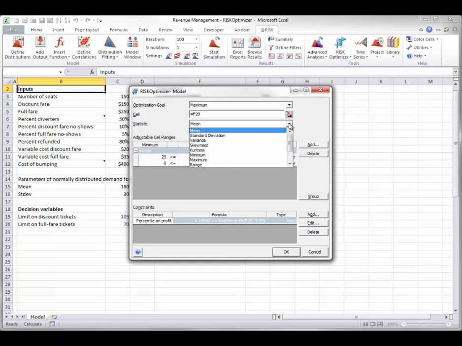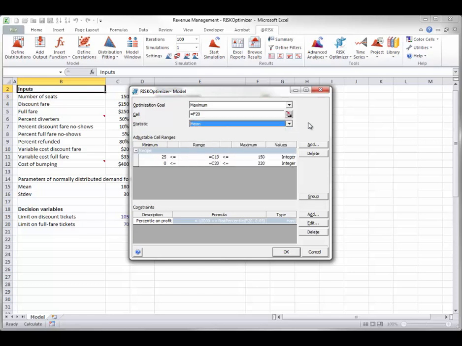Mean has been chosen here, but as you can see, there are many other choices. Fourth, the adjustable cells and bounds on them. And fifth, any constraints. In this model, the goal is to maximize mean profit. The adjustable cells are the ticket limits in cells C19 and C20, and suitably wide bounds have been specified for them. Also, they are required to have integer values.